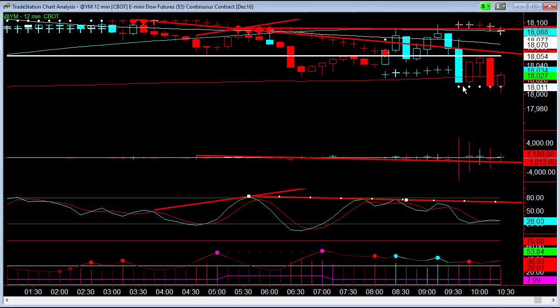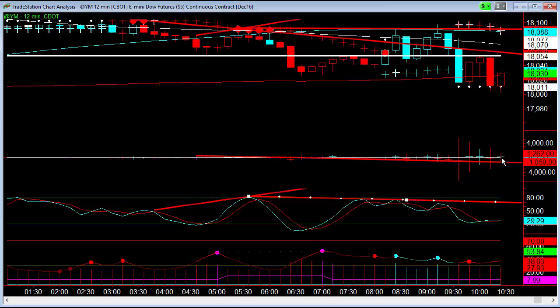Now you see that we have this line of congestion dots here, and that tells me that we may go back up and we may test either the pivot line or the ATR, which is the plus sign here. Of course, if it comes up and it tests the plus sign, then I need to watch the volume so I will know whether to exit the trade early.